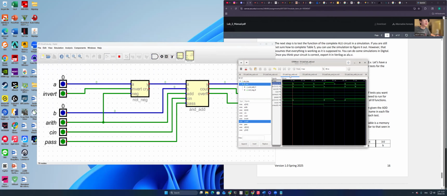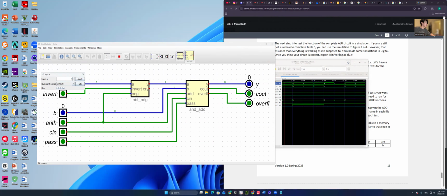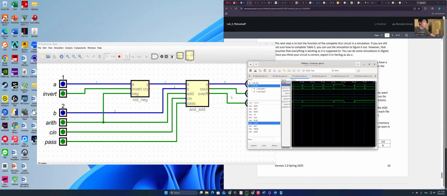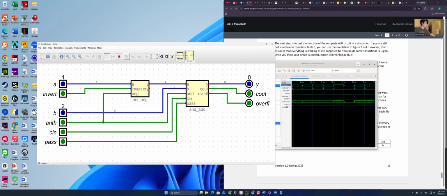First is ALU add. So I let A be 1, B is 2, and it returns 3 here.